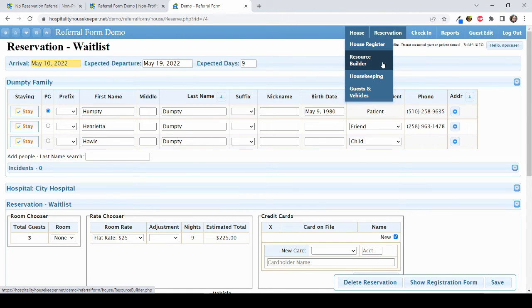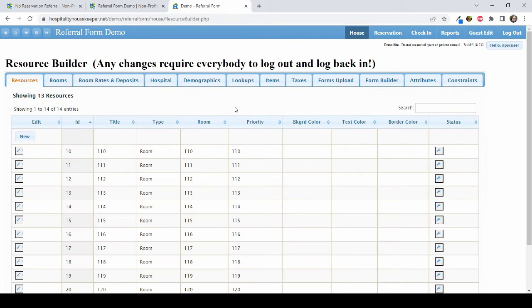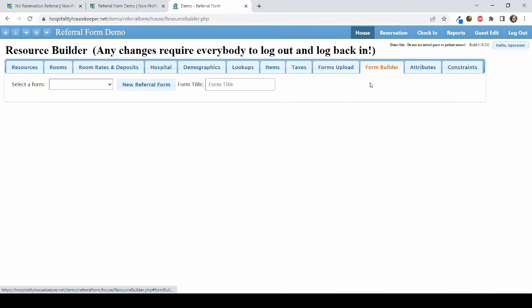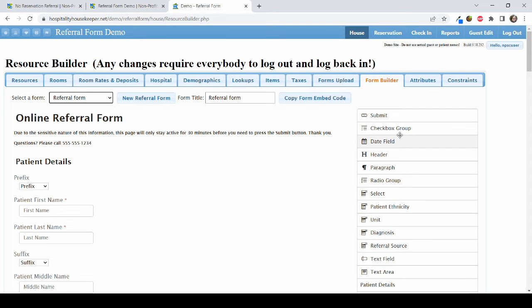So the question is, how do we get this set up? The easiest way is to send us a list of what you want on your form. So actually here you see we have a form builder. It's called Form Builder. And you can see your 2 different forms, the short form and the long form. You can title them whatever you need to. Once you get it all set up, it's pretty easy to change something.